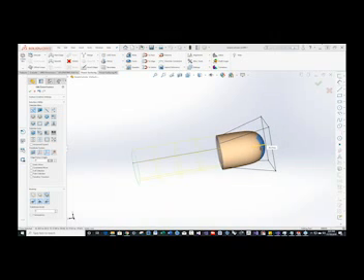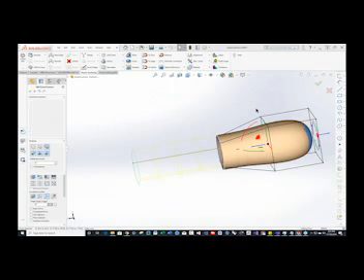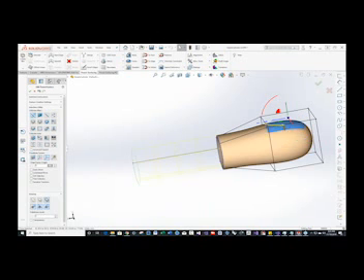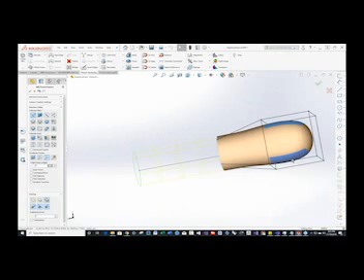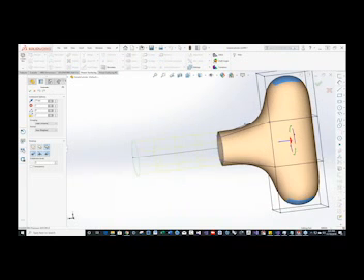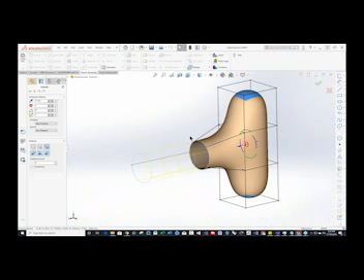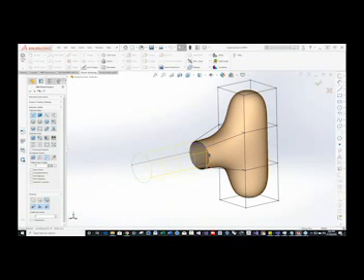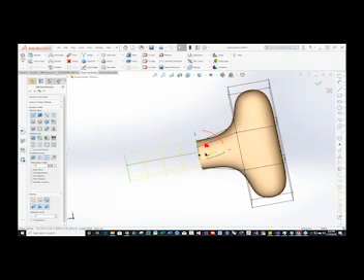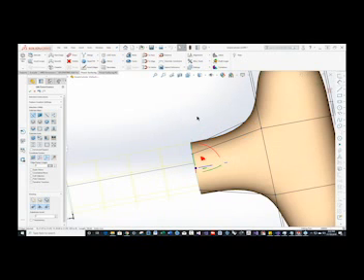Now let me make a little something more in here just to make it a little more interesting and complicated. So now we have this shape connected up here, and we can control what happens along these edges. Right now it is tangent to the cylinder.